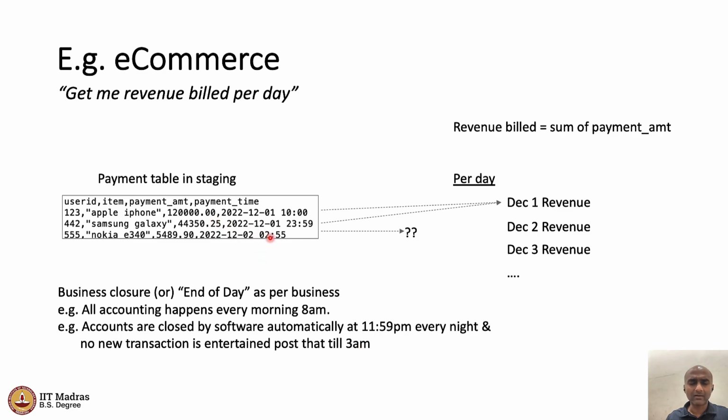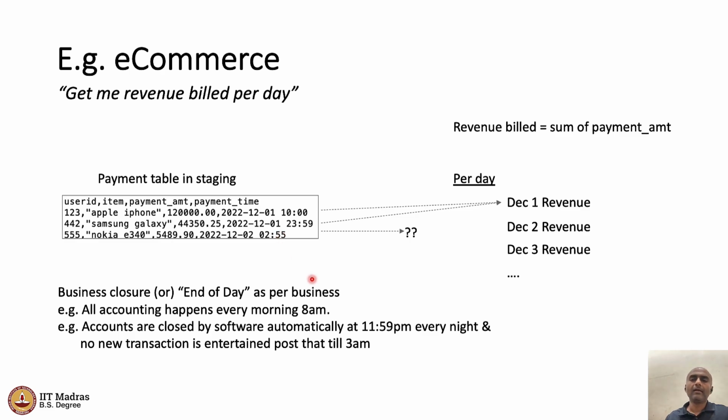Then how do you deal with this third data? It happened at 2:55. So do I say that this transaction didn't happen? Did it happen and it got recorded for the wrong time? Did it happen actually on December 2nd, but then I mistakenly entered it as 2:55? How do you deal with it? It's not an easy question to answer, right? You have to talk to business, talk to source, understand the quality issues, etc.